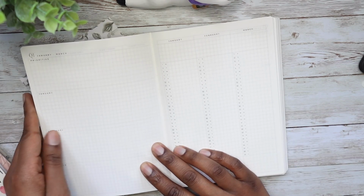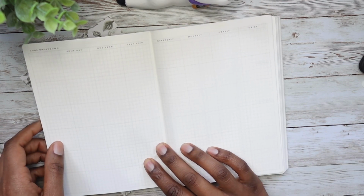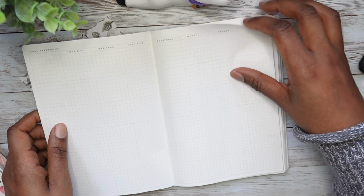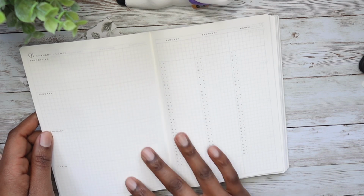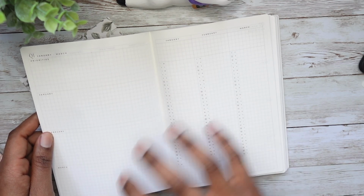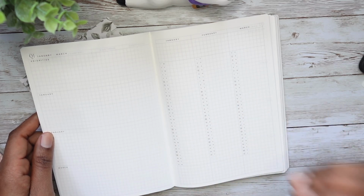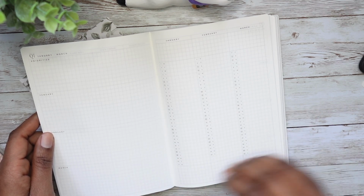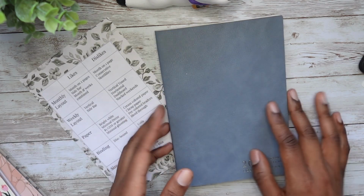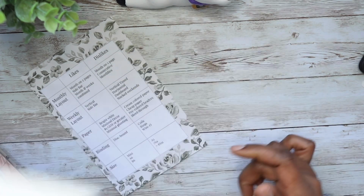The last aspect that I like about this planner is that there's a really nice fleshed out goal planning section here that I like and I'm excited to use for 2024. And I do also enjoy that the priorities and goal tracking is set up in a quarterly style, which works better for me to tackle my goals in small chunks rather than trying to tackle them for the entire year. So I am excited to hop into this. I hope it works, and we'll see how it goes for the year ahead.